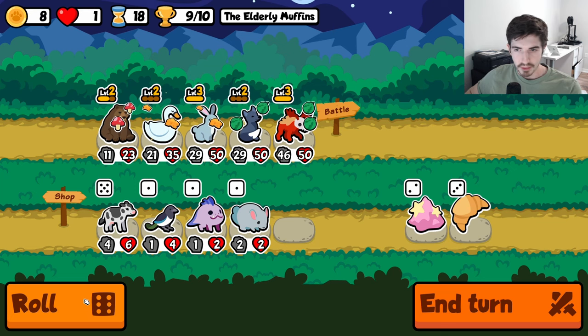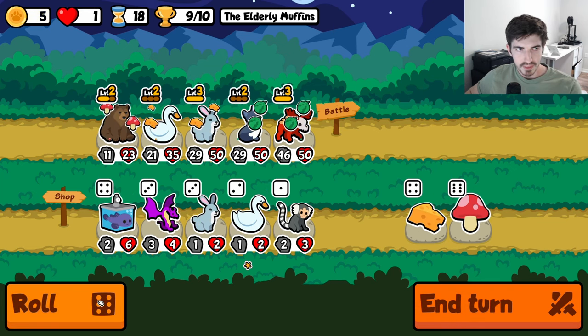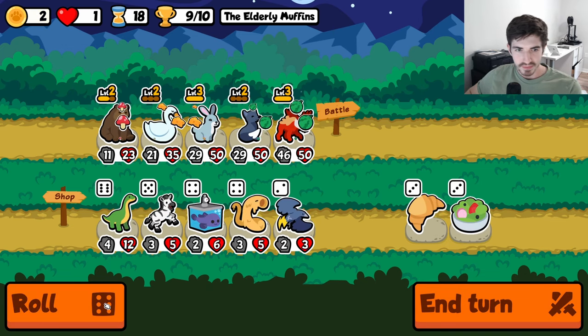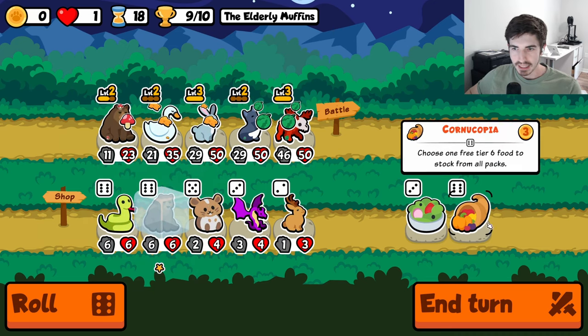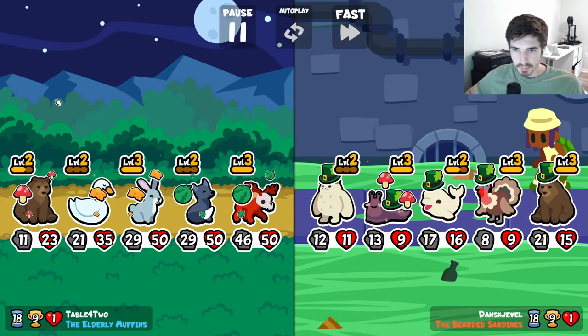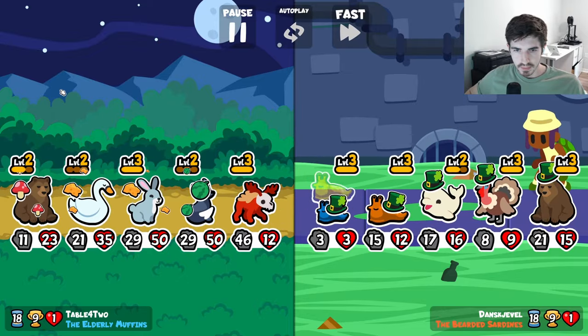Dude, could we get a level 3? That would be insane. Come on. Come on. Not quite. Not quite there. All right, we got it for next turn. Let's look for some targeted foods. Get our grizzly's health up so he doesn't get sniped. Oh, dude, I think we're good here, right?